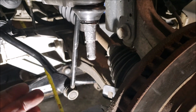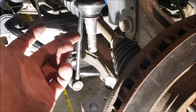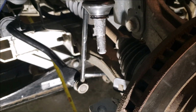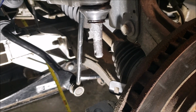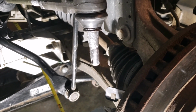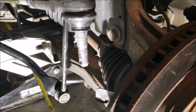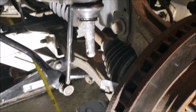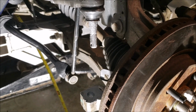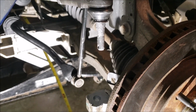Second camp, and this is kind of true, this is kind of a compression fitting because it's tapered and it's going to get pressed in. So really, you're not supposed to put any type of oil because it's going to make a much tighter fit. But with that being said, it could make it a little harder to get out. It could almost make a suction effect, but it's not going to be the same as if it rusts in there. And if you've ever dealt with one that's rusted in there, you would understand what I'm talking about. But if you're in the South or outside of the Rust Belt, you don't have to do that stuff.